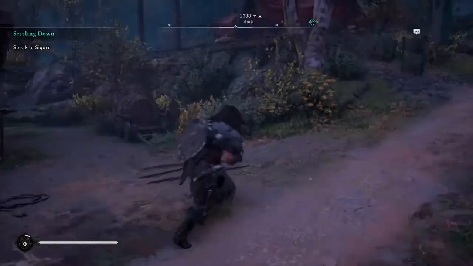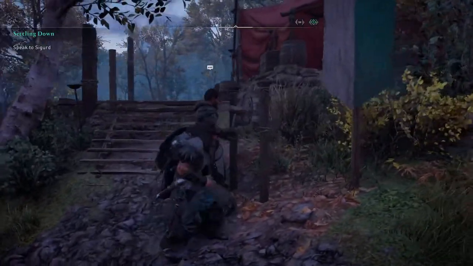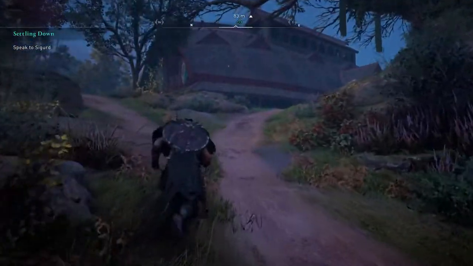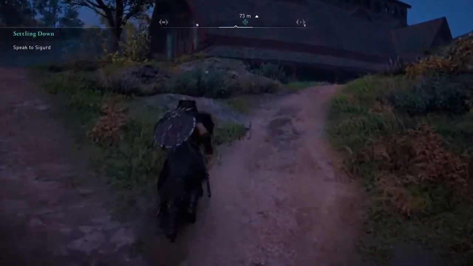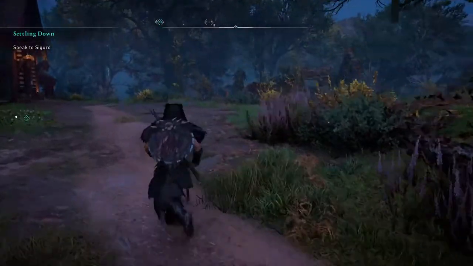Let's talk to Sigurd. Oh yeah, use the Assassin's Order building. I'll get to you guys later when I get more materials and building stuff.